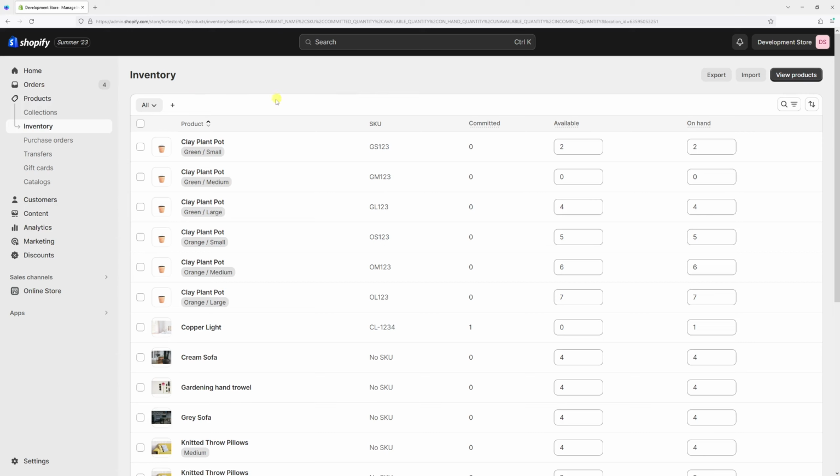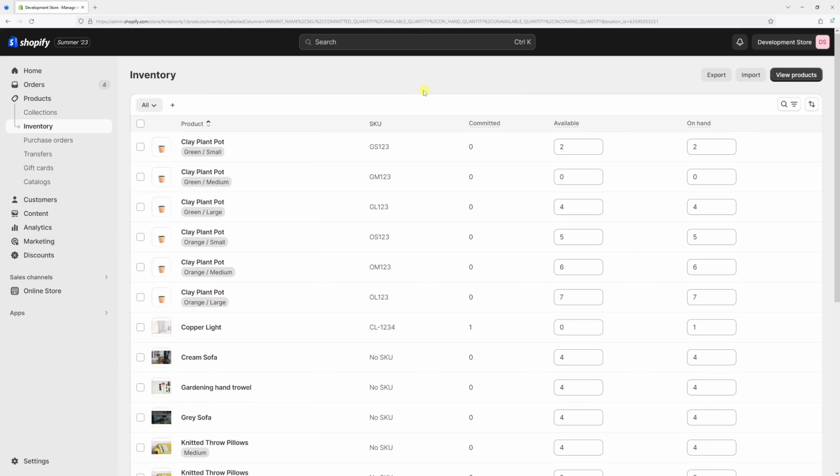So as an example, as you can see currently, there's a product column, SKU, and 3 of the inventory columns, like committed, available, and on hand. For example purposes, I wish to hide the committed column and the on hand column, and move the available column closer to the product column.